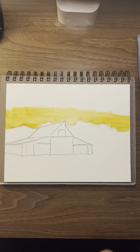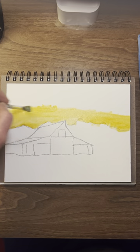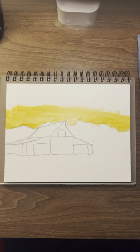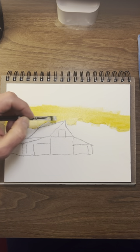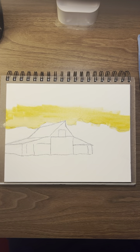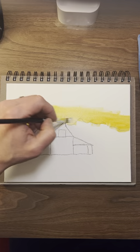That looks good. I like that light better. I can't see as much, but it looks better on the camera. If you want, put a little light in down here — a little light at the base. It's opaque so it will cover. I'm doing a vertical one today because I'm hoping this looks good — it might be a good one to put on YouTube later.